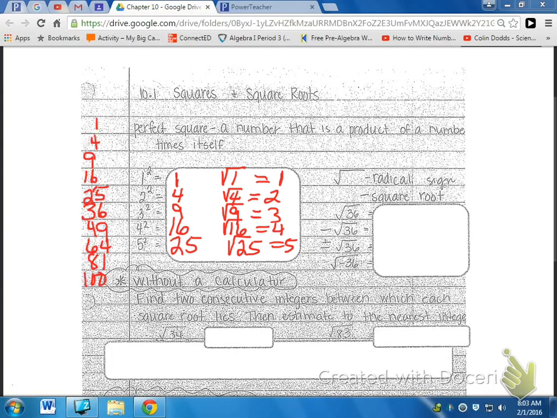All right, let's talk now about what we're doing with these. First of all, I had mentioned the term radical sign. That symbol that performs the square root operation is actually called a radical. When people see it, they say square root of because that's what it does, and that's fine. But that actual symbol itself is called a radical. All right, now let me show you a couple of different things that can happen when they ask you to perform the square root operation.